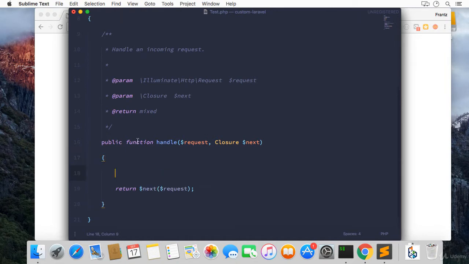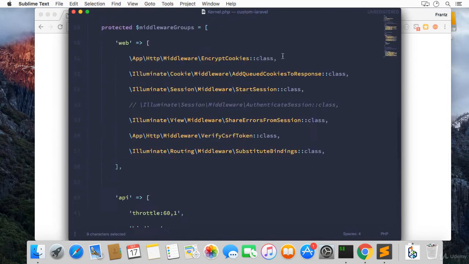So what are we going to be doing? We are going to register this middleware to run on every single request, and I'm going to show you how that works. And for us to know that it's actually running, we are going to hijack the request, and at this very point we are going to set a session. Okay, so session flash, and we are going to be flashing a test key, and we're going to say "test key from test middleware" is going to be the value. Okay, I'll save that, and I'm going to register this middleware.